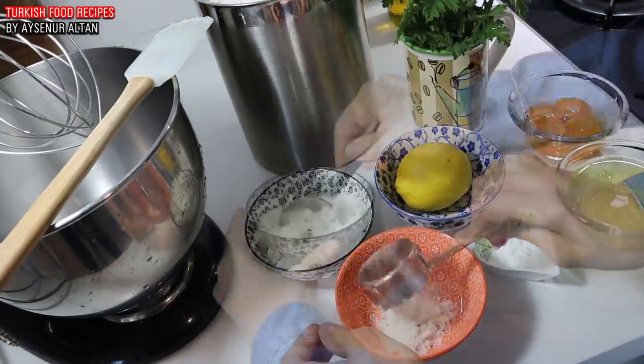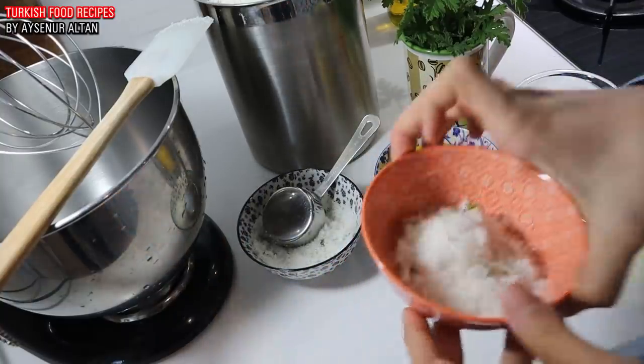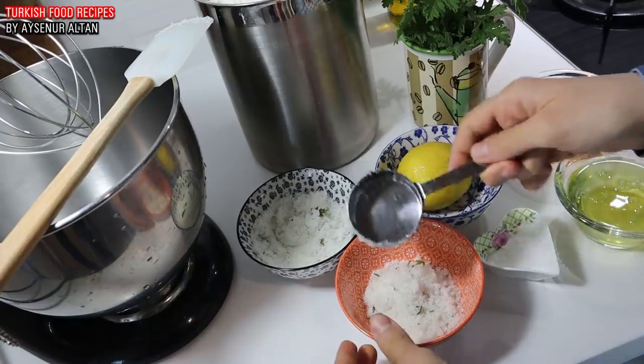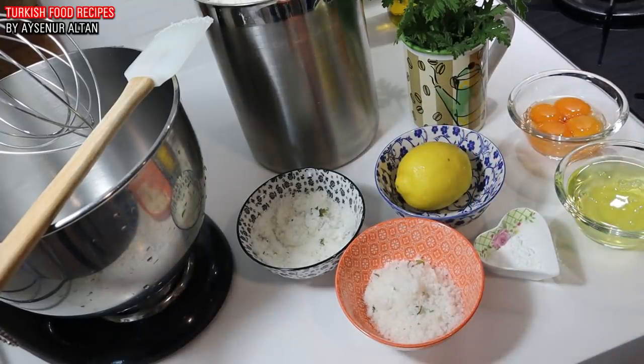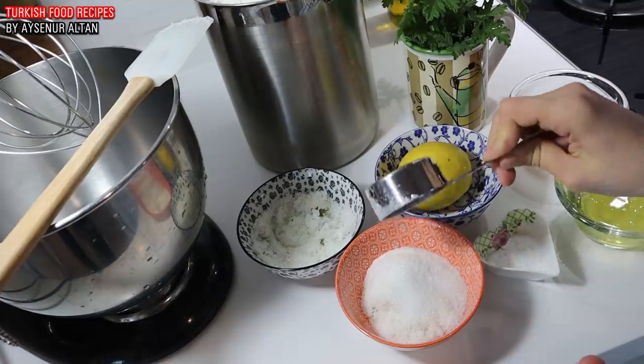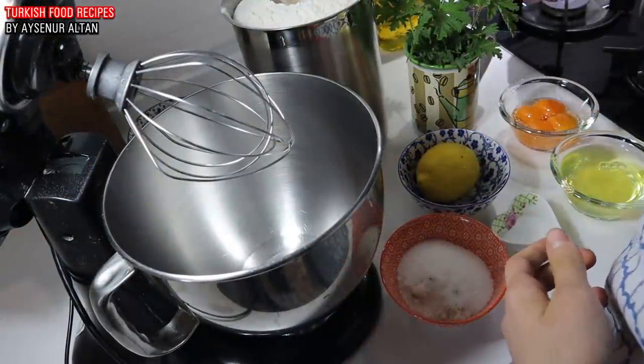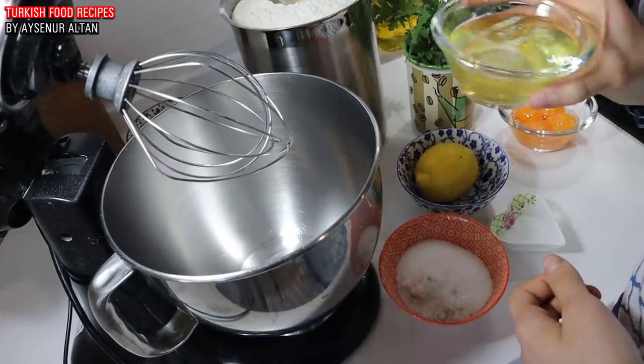So for the cake, I'm scaling. My daughter is scaling because she's the one who's going to make it. And Zeynep separated 1/2 cup of sugar, and we added about 2 tablespoons more. And now we're going to make the base of the cake.